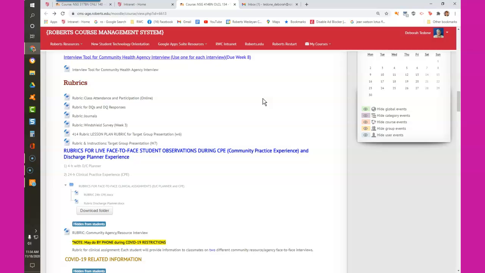So if you choose, there is an interview tool here. You can choose to ask questions off of this for the person that you're interviewing. When we reach week 8, you will be discussing with the class what you found out at each of the different places you went to. That way the class will have a really neat knowledge of all these different community and agency resources available.